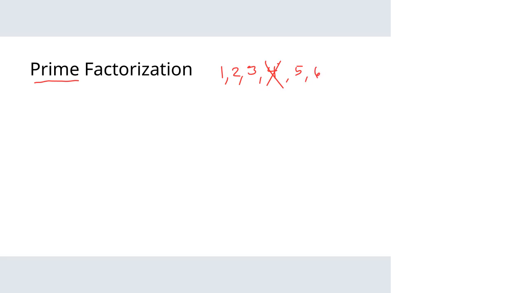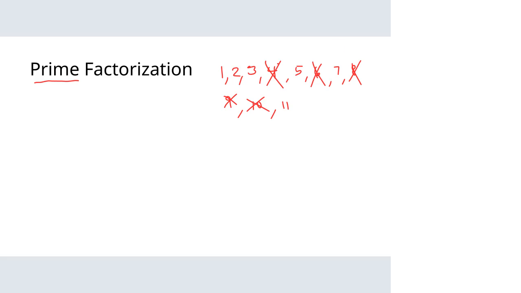6, not a prime, because 2 will go in. 7's a prime. The only thing that will go into 7 is 1 and 7. 8, not a prime, because 2 will go in. 4 will go in also, but that's not important. If there's anything but 1 and the number, it's not prime. 9. Well, 3 would go into 9, so it's not prime. 10, that's not prime because it's even. 11 is prime. And so what we're going to do is take every number and break it down to a product of primes. That is, what prime numbers can we multiply together to get a specific number?